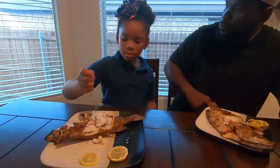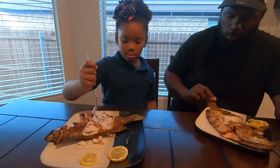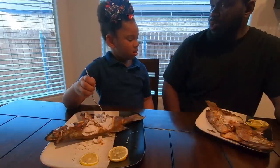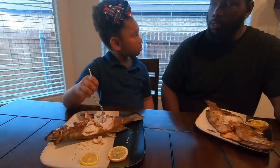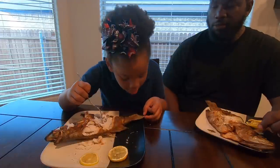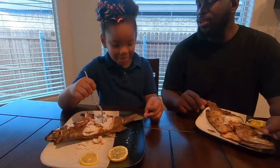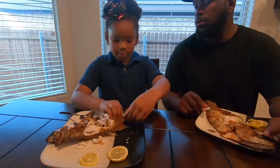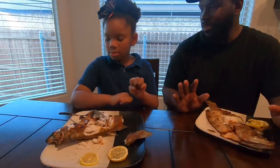Not in fresh water. The tail, people say the tails are good. Would you try the tail? No. That's the one thing I want to point out that I don't think you realized. I'm going to taste it. No. You going to taste the tail? Ugh. It's crispy, ain't it? Yeah. You can break it off, but it's bones, remember? It's all bones.